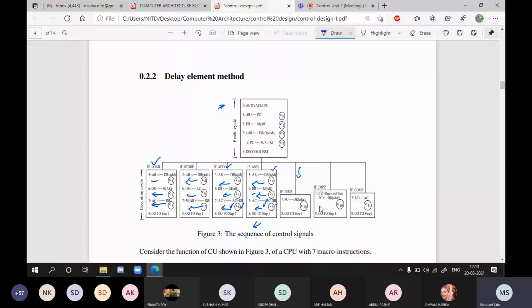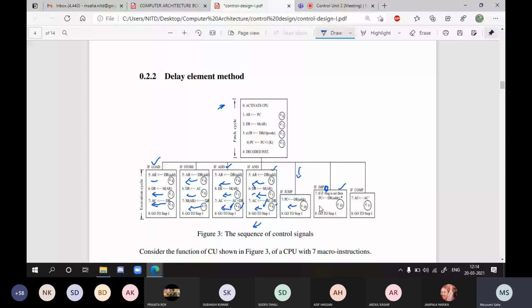Now another instruction, that is jump Z. Z means that depending on the Z flag, the processor can jump to a particular address. So jump and jump Z implementation are the same, but before the jump it will check the Z flag. So based on the Z flag, it will jump to a particular address.